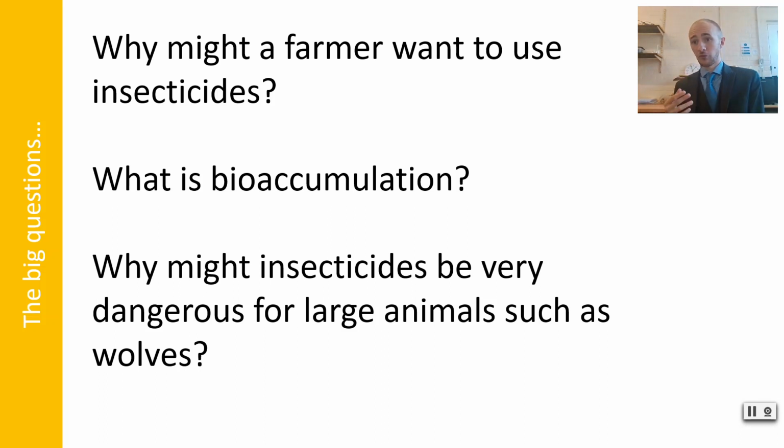And then maybe a wolf or a cat or some other predator comes along and eats the mice, and the birds, maybe they eat lots of mice or birds. Well, each mouse had lots of insecticide in it because it ate lots of insects which had insecticide in them. And therefore, if the cat eats lots of mice, well, we gain lots of insecticides inside of the cat or the bird. And so it's the idea that insecticides travel up food chains and they become more and more concentrated as they go along. Why might it be very dangerous for large animals such as wolves? Well, because they are going to be eating lots and lots of insecticides just by eating the smaller animals, which then ate the insects.